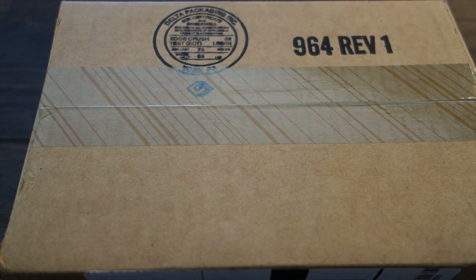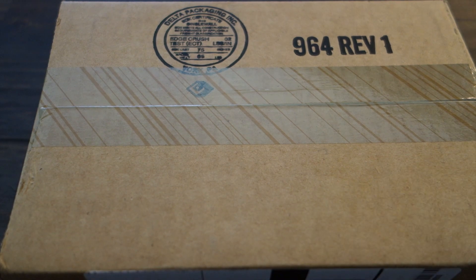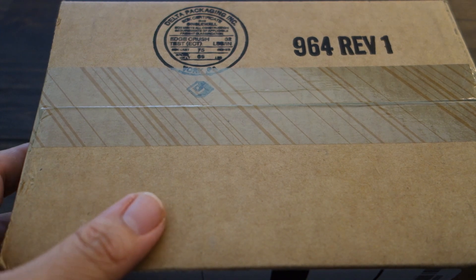I'm upgrading from an iPhone 7 Plus, and my wife she actually upgraded from an iPhone 8 Plus. So you finally get some — this is the iPhone XS Max. This is mine, this is the space gray version, and it just came in today. This is all live; not really gonna edit it or anything like that.